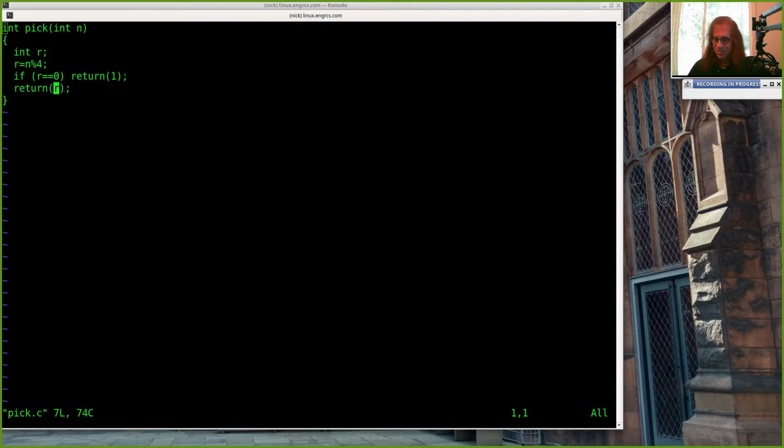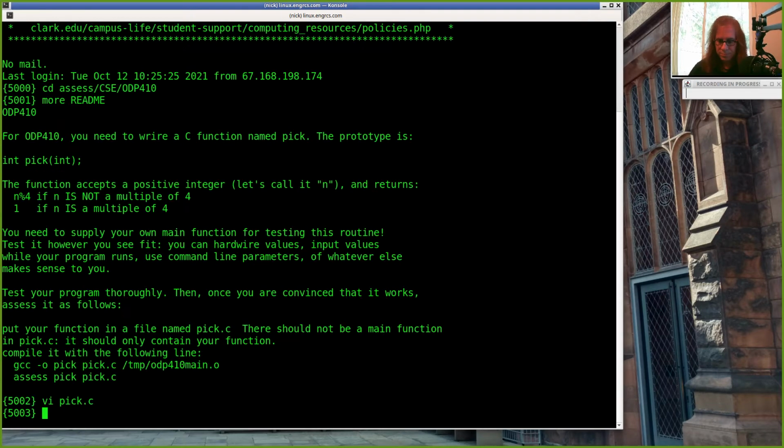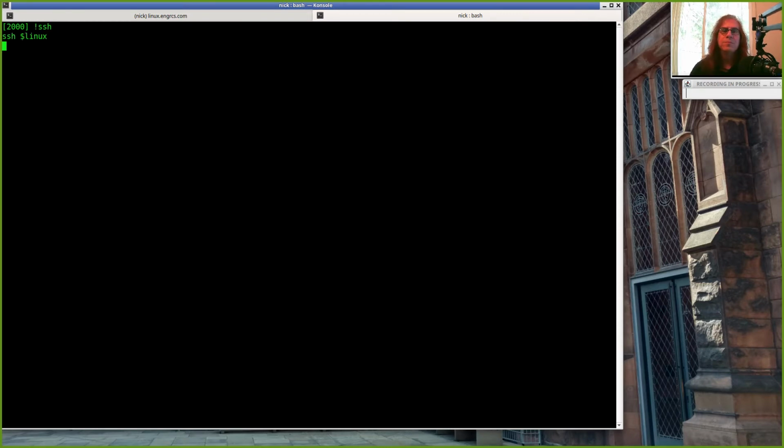Find a way to do it that makes sense to you, and that's going to be the best way to be writing this. So some version of this would work for ODP 410.